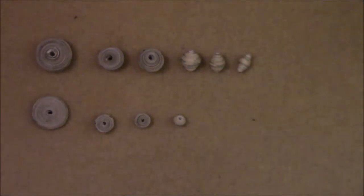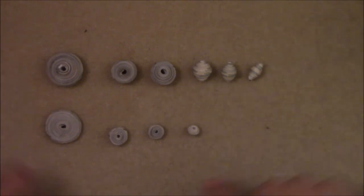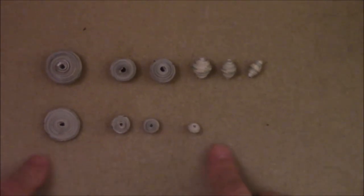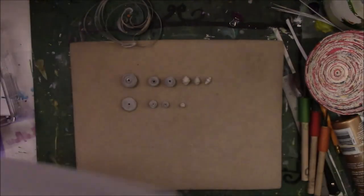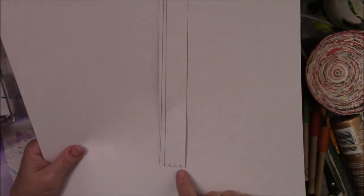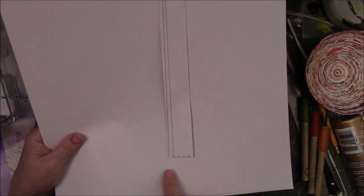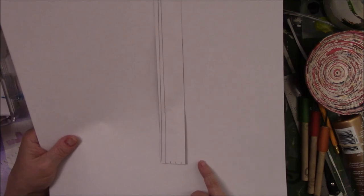Alrighty, so that's it. I just wanted to come and give you a little tutorial about how stacking strips of paper changes the way a bead looks and gives you different kinds of beads. And all you did was you took a 12 by 12 piece of scrapbook paper, you measured, where'd the other piece go? Here we go. All you did was measure out your stuff in 1/4 inch, go back and forth, skinny end, wide end, skinny end, wide end. And then if you want to do a 1/2 inch bead, you just skip one to make it equal a 1/2 inch, skip a third one to make it 3/4, 4/4 equals a whole.